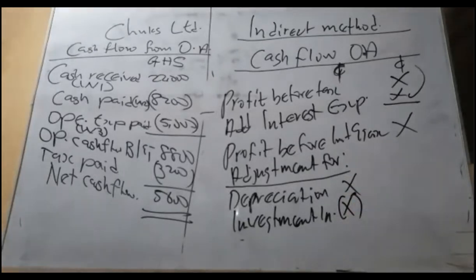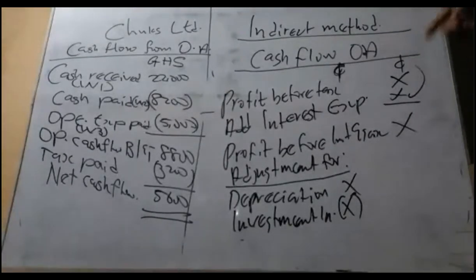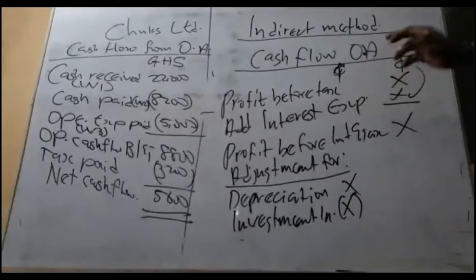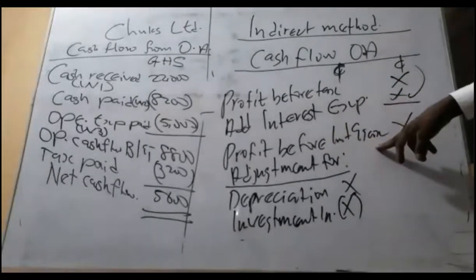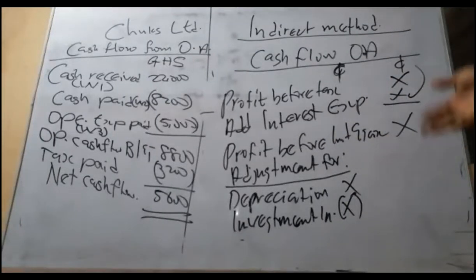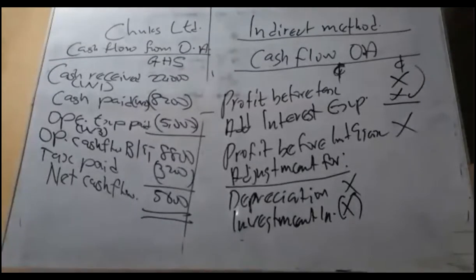So if you see investment income in the profit and loss statement, just bring it here and put it in brackets nicely. They are reversing it. Why? It is alien. It's a stranger according to cash flow. Investment income is what? Investing, not operating activity. But because our profit before tax or the profit before interest and tax includes it, we are reversing it and turning it to the right position. That is all.